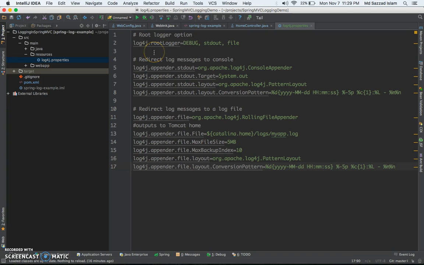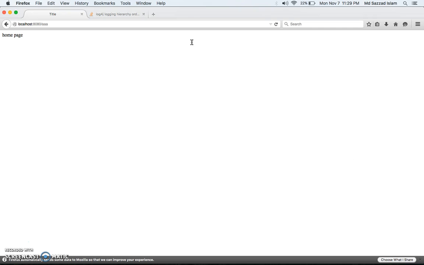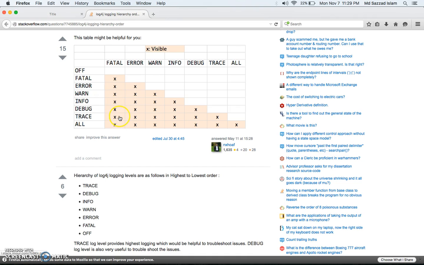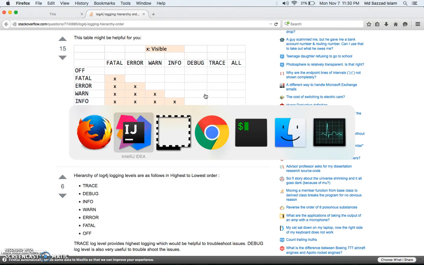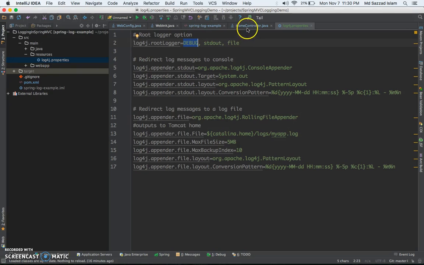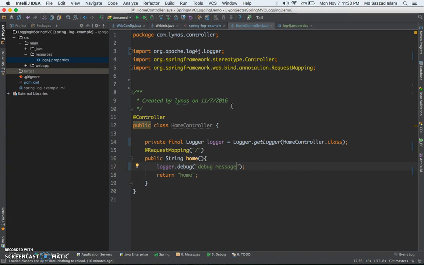So the important part here is this debug, because there is a level for your log. If you set it to debug, only these 5 are going to print. Trace is not going to print. If you use info, only these 4 are going to print. Debug, trace, and the others are not going to print. So let me just show you. Here let's add another, in this case info, and change the root logger.